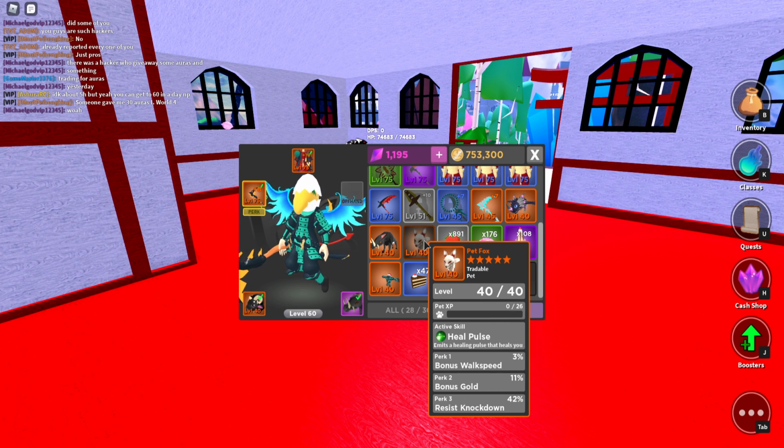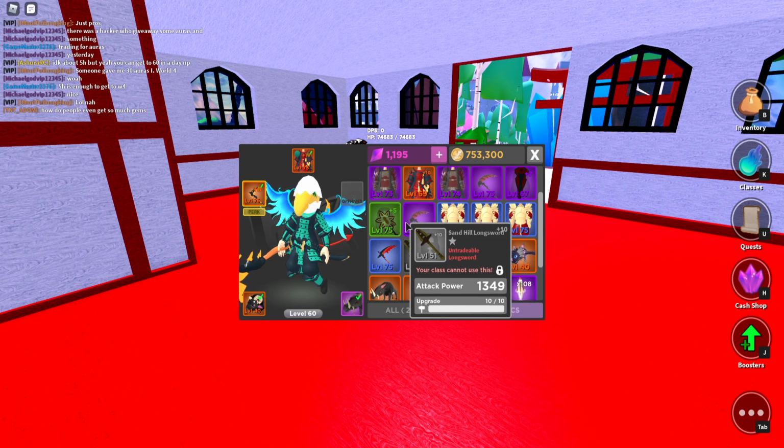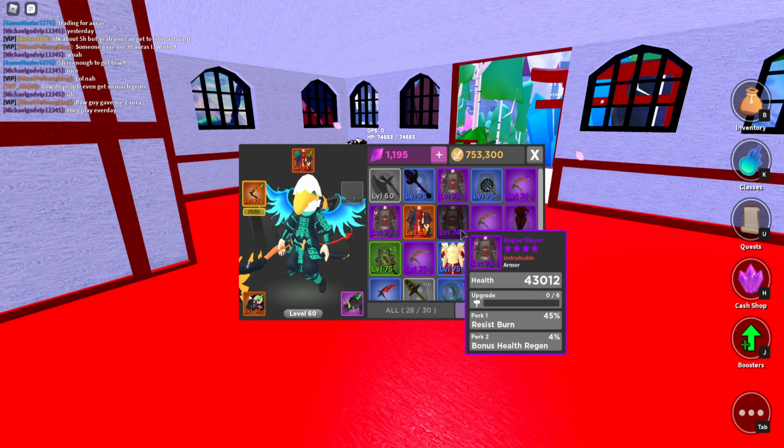Health regen, you regen health every time you're out of combat. Also, you do regen some health when you are in combat, but not as much as out of combat. It basically just gives you a little bit more extra health whenever you regen. The percent's not that big, 4% or 5%, 6% or 8%. It doesn't go that high, but it just gives you more health based on the percent you have for it.